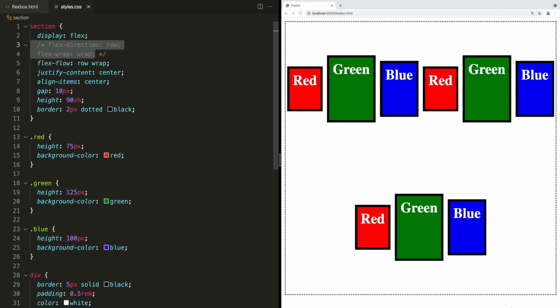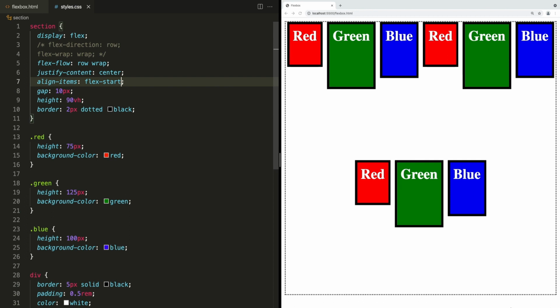It's just a shorter syntax, which can be nice because there are so many flex properties that we are setting sometimes. But now that we have multiple rows, we need a way to determine how close the rows are to each other. We initially used align items for this purpose, but as you can see, when we have a flex wrap, align items is just going to align items within their individual row. And if we change this from center to say flex start, we'll see everything gets pushed to the top of their rows, but it doesn't really change how the rows are aligned to each other.